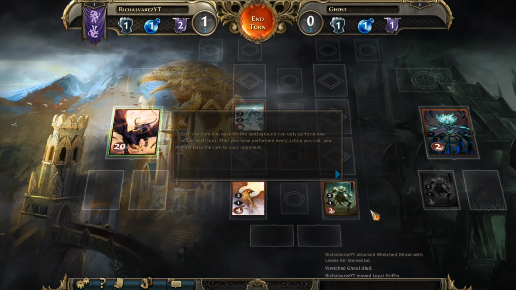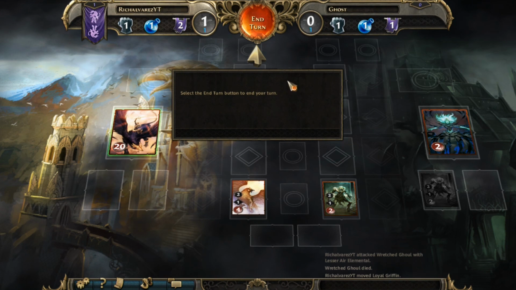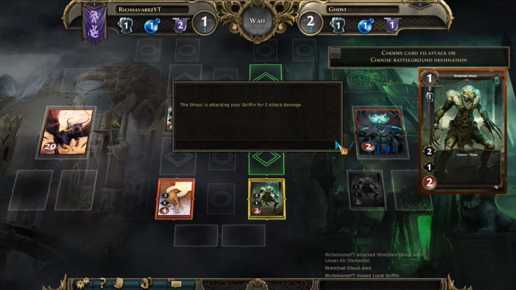Oh, looks like we gotta move first. Okay, yeah. So basically you have to have everything all lined up before you can attack. Gotta be parallel. End your turn. And now we're gonna let the enemy attack.